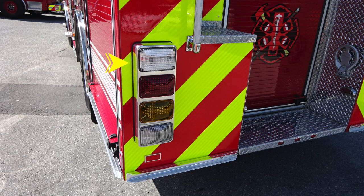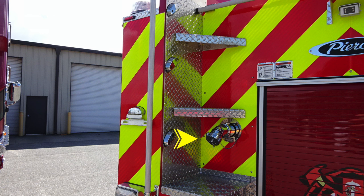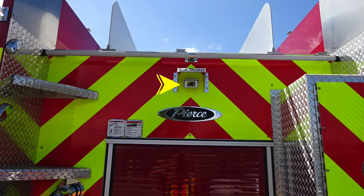Moving up above on the diamond plate on the left and right hand side, starting at the top, we'll find an emergency warning light, a brake light, a turn indicator, and a backup light. You'll also find a rear 2.5-inch discharge on the driver's side. Located in the center, you'll find a backup camera. And then we also have a few placards located here that you shouldn't ride on or climb on the rear of the apparatus while it's in motion.